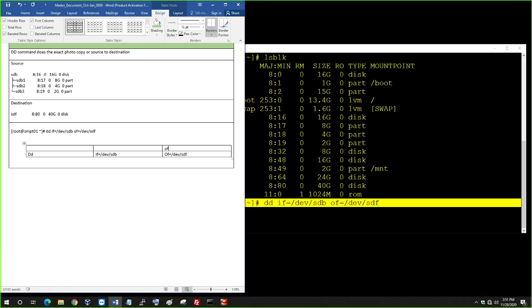OF stands for output file, and if equals stands for input file. And then this is the command.